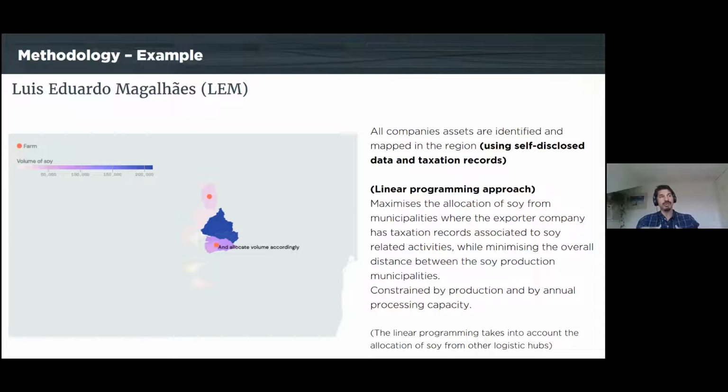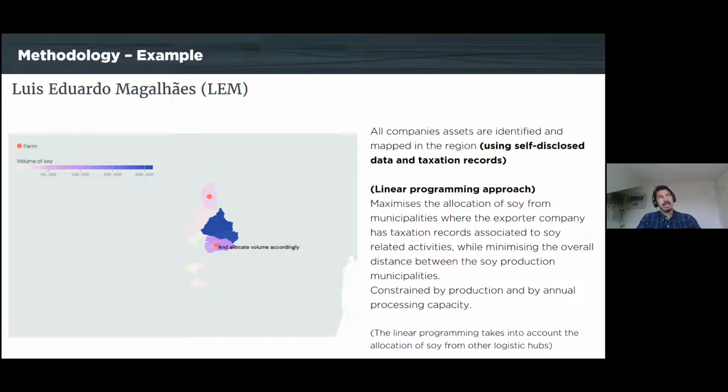We also use the production of soy in each municipality to constrain the flows from the silo back to the municipality. So obviously, if one municipality produces 200 tons of soy, we won't allocate 300 tons to this municipality. So it's constrained by the model. We put all this information into the model, and we run it for one silo. And then we run it for all the silos, all the crushing facilities across the country. That way we get a good estimate of where these silos and crushing facilities are getting their soy from.